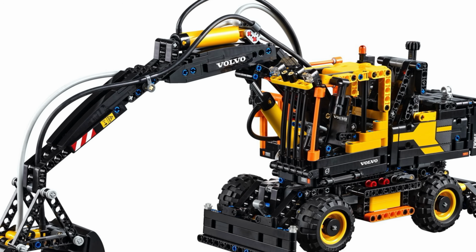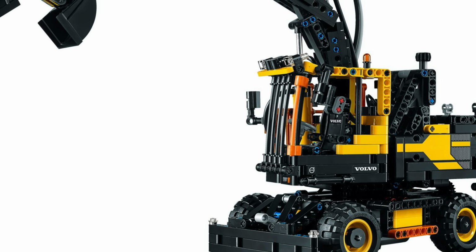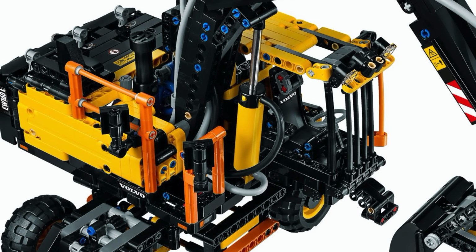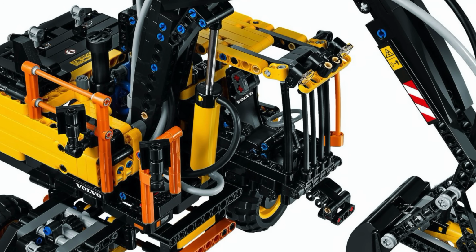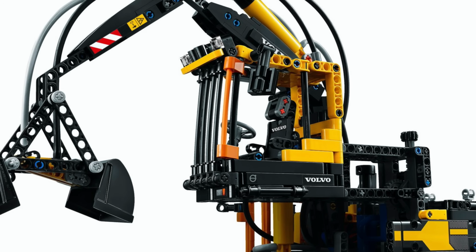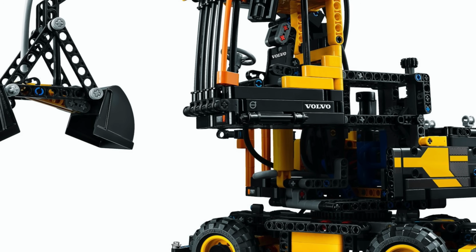The LEGO Technic Volvo EW160E excavator, which was released in 2016. This set retailed for $120. It did come with the Pneumatics 2.0 system, extendable outriggers, and an adjustable front cabin which could be raised or lowered. I mean, this set was honestly just incredible. And on top of that, you could actually upgrade it with the Power Functions accessory box, so that way it would include lights, a medium motor to pump the airflow, as well as a battery box. This set came with more than 1,100 pieces, and for the amount of pieces, as well as the amount of pneumatics that you did get in this set, honestly, it's a pretty incredible price for $120.